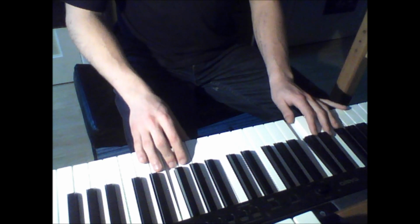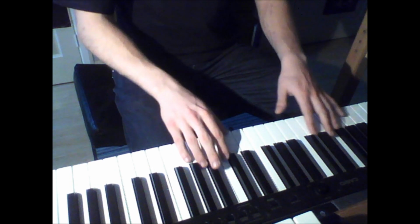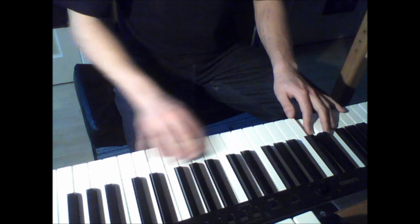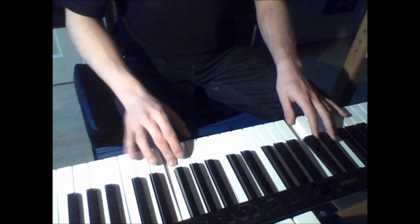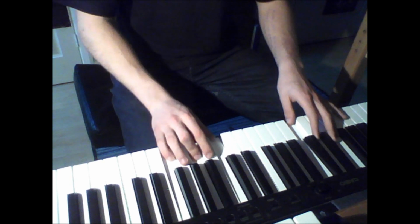And all you play for that is the same progression. When you're playing that, on the last chord of the chord progression, the D, instead of playing two Ds like you would in the intro, you play D, then on the last note switch to the E in the bass, and then get on the next section.